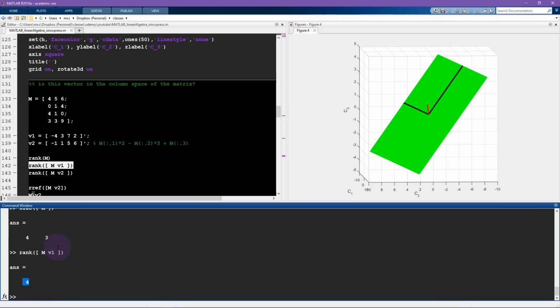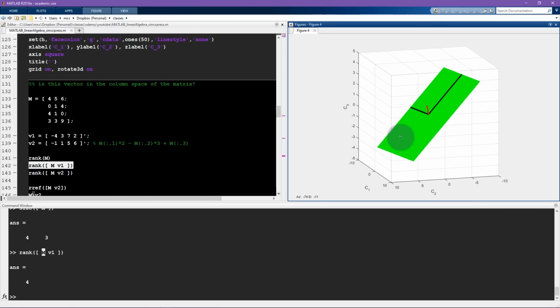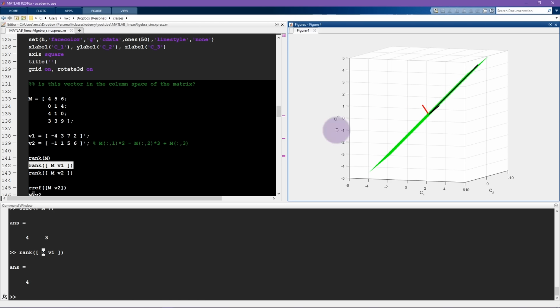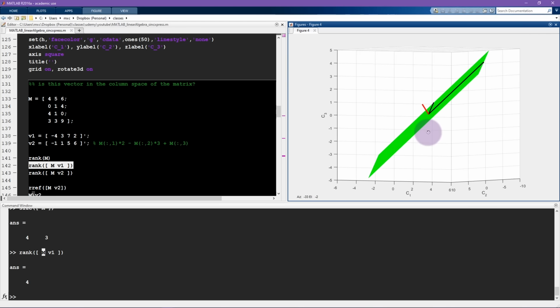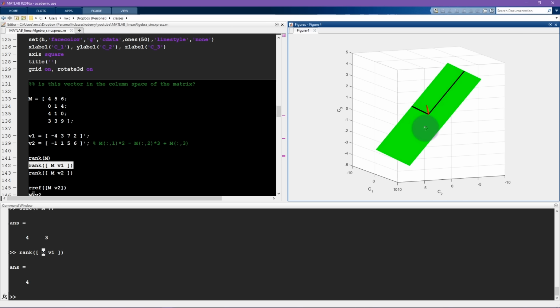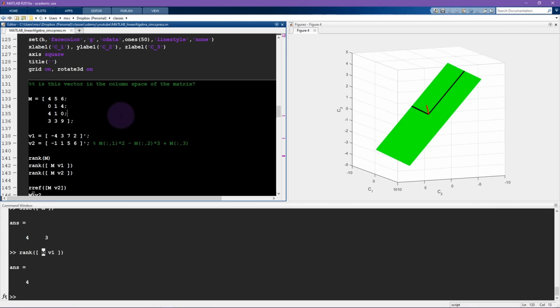And that tells us that v1 is providing new, unique information that wasn't already present in M. So that means, geometrically, that vector v1 is sticking out from that 3-dimensional hyperplane that's created by all of the combinations of these 3 columns.